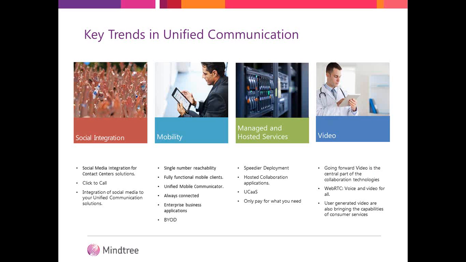Now let's see the key trends in the unified communication space. As I said, going forward, unified communication systems are moving more towards open architecture. What is the meaning of this statement? The meaning is that unified communication systems are now exposing APIs so that you can integrate this system with open applications. Or you can even develop unified communication and collaboration applications which can be deployed across multiple different vendors' platforms. Let us see a few key trends in the unified communication space.